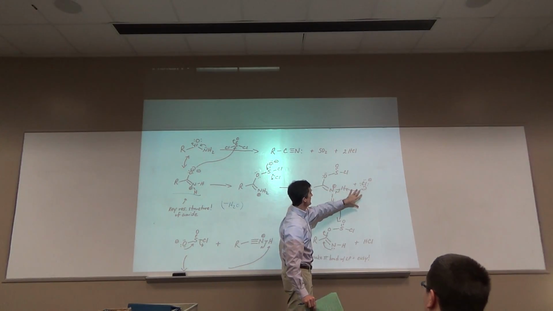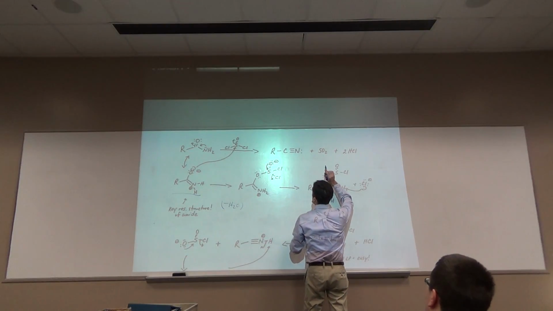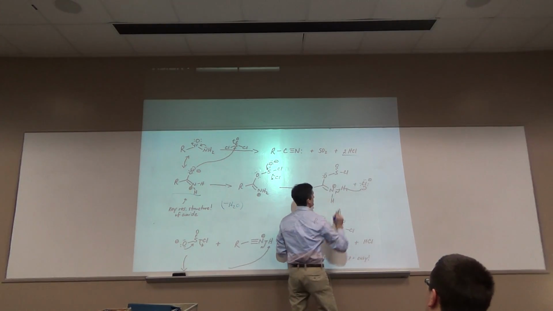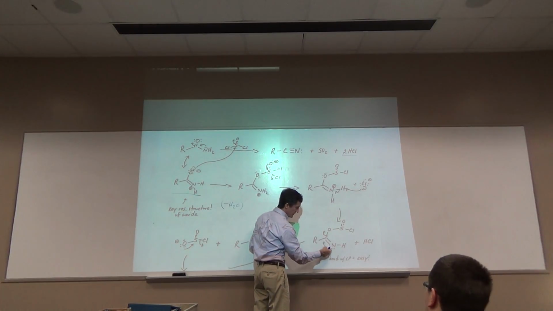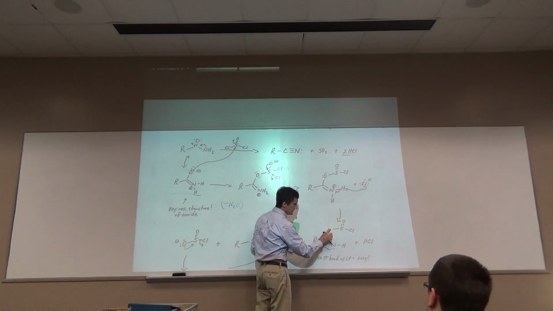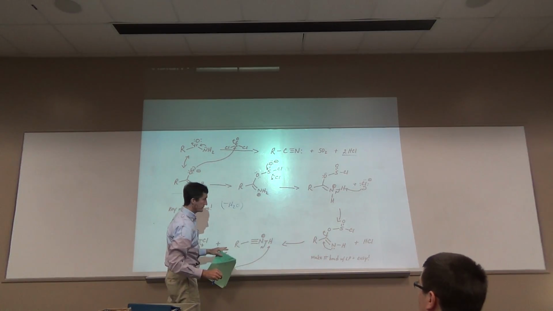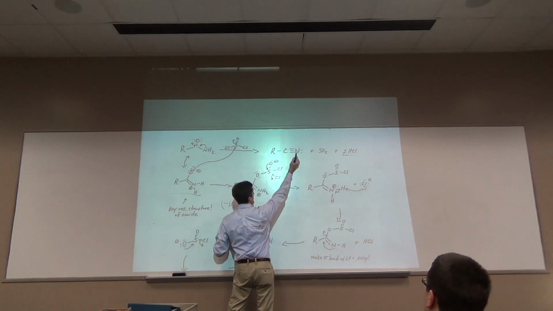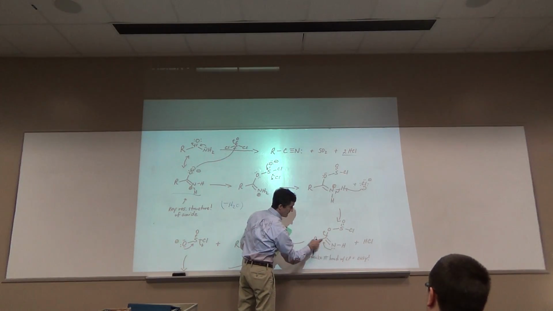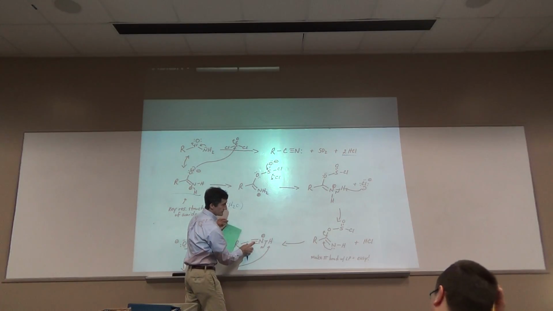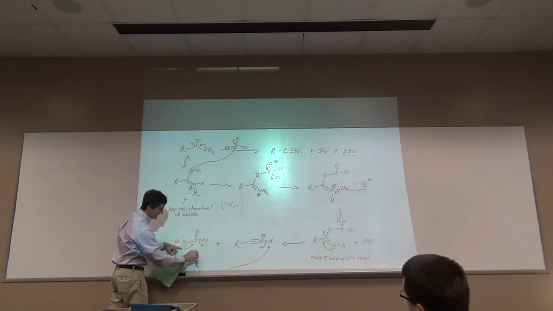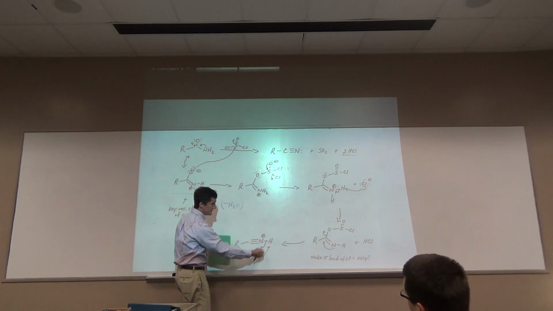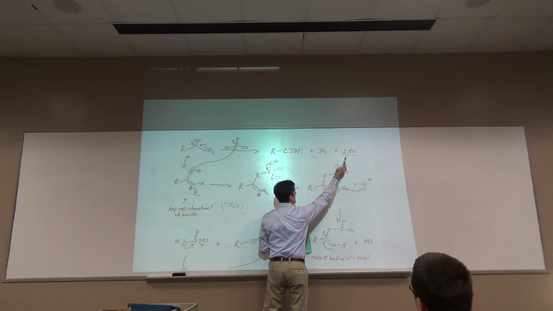The chlorine can take an H, that does produce HCl. We ultimately produce two HCl's. Right here we produce one to get this structure. Now, anytime you make a pi bond using a lone pair, kick off a leaving group, that's easy to do. This is a lot like a tosylate. We've seen this oxygen leave before. What are we trying to accomplish? We're trying to get a triple bond between the C and the N. Well, right here, a triple bond between C and the N. It's there. There's an H remaining. Here's the leaving group. It's going to collapse and lose Cl minus, SO2 and Cl minus. The Cl minus takes the remaining H, and you produce the second HCl.